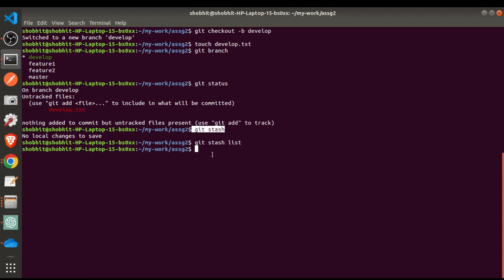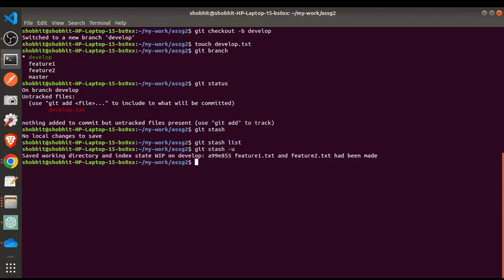So if I wanted to stash my working directory, I can do that by git stash, same as earlier, but here I will write -u. Now whatever is in our working area is moved to stash.